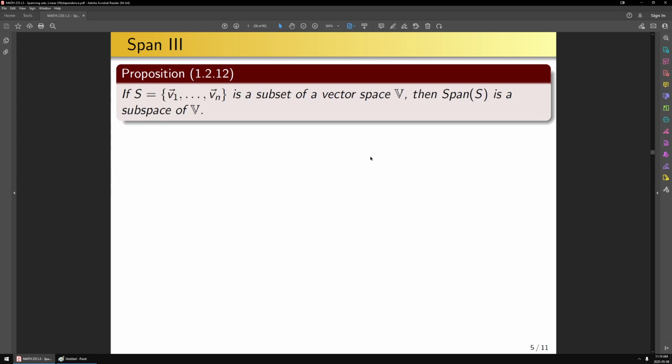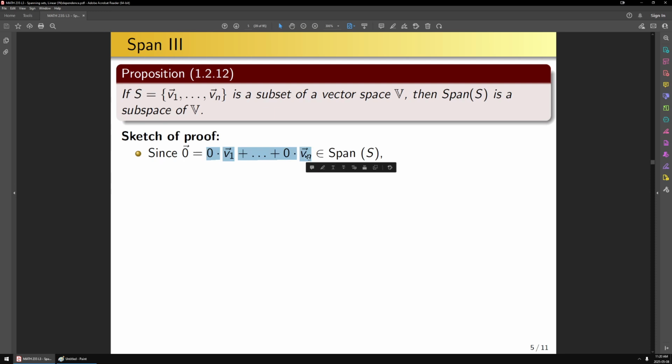Basically, the only things you need to actually do here are apply the 3 steps that are required for the subspace test. Okay. So first, we want to talk about non-empty. So, well, I don't really know anything about this vector space V. I don't know anything about these vectors v1 through vn. So I have to think what vector is always going to be in the span of S, if the span of S is a subspace of V. And the answer is always Mr. Zero Vector.